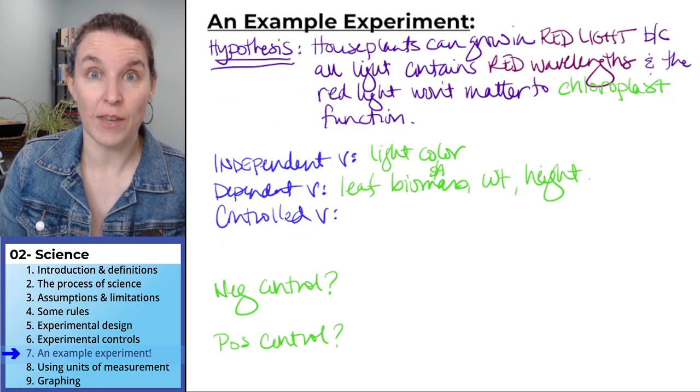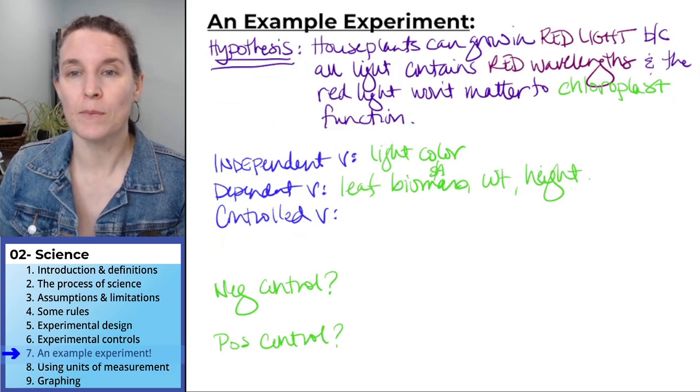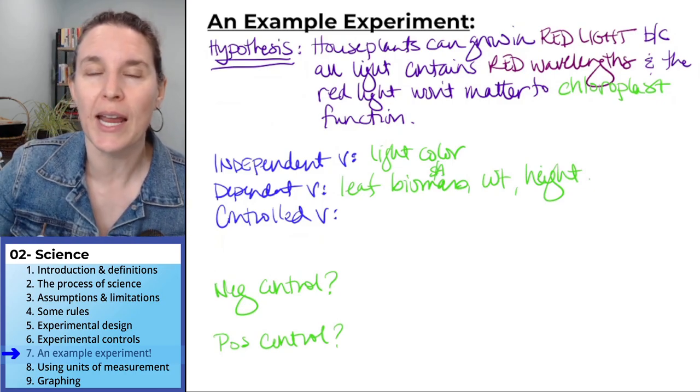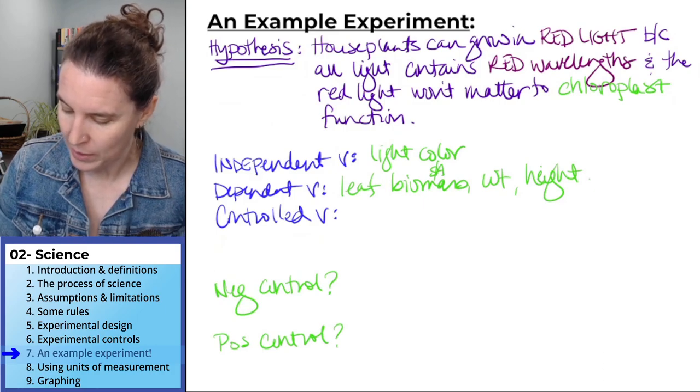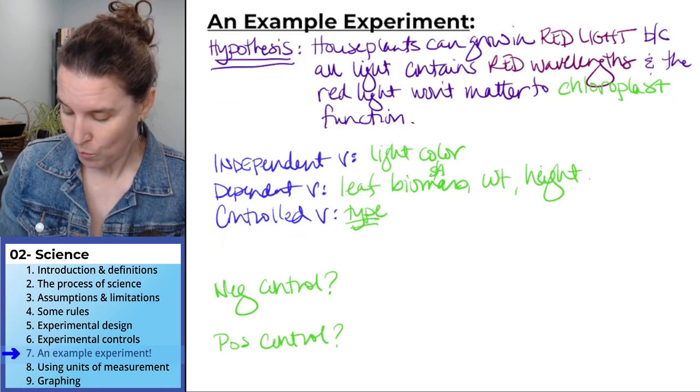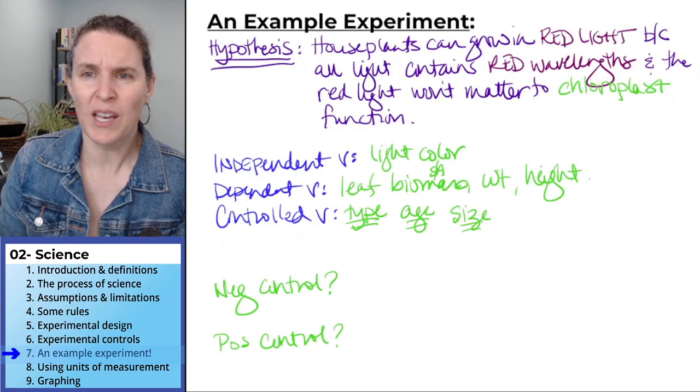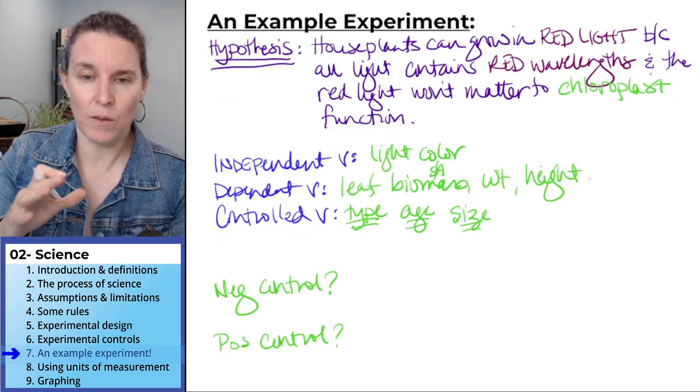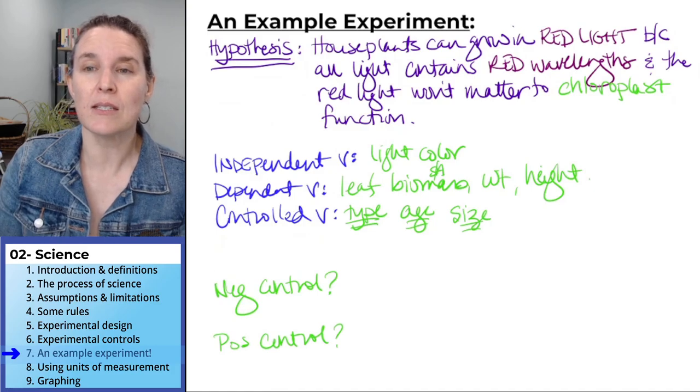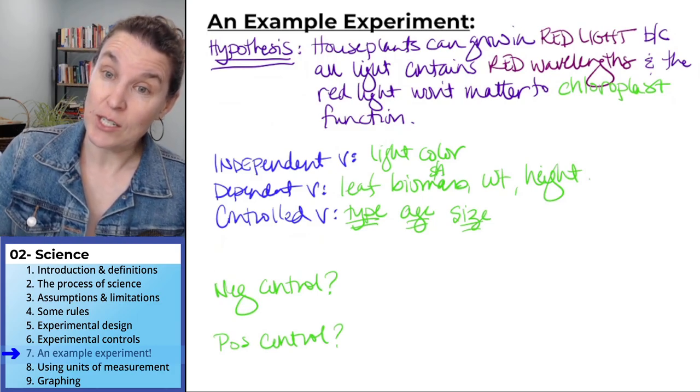I guarantee I'm not thinking of all the things that are dependent variables that we could measure and draw conclusions. And then what are the things that we want to control in all the groups, every single plant? What are the things that are going to be the same with every single plant? The type of plant, we got to keep the type of plant the same, right? Probably the age of the plant, maybe the size of the plant, you know, maybe a three week old plant. We want to pick the three week old plants that are all the same size because some of them are bigger and some of them are smaller. We want these qualities controlled as much as possible so that we know when we make our changes, it's based on light.